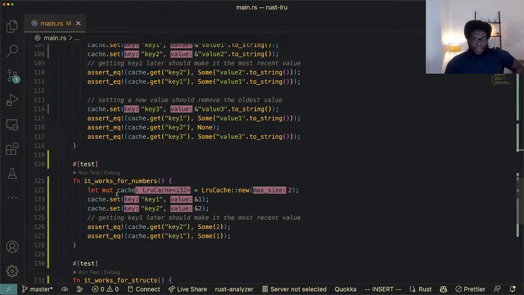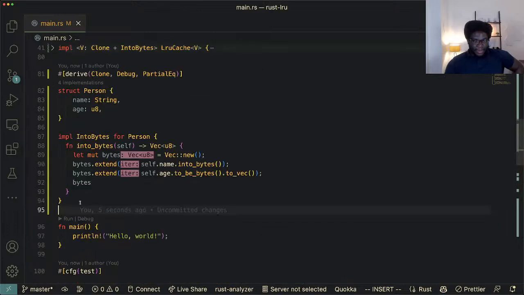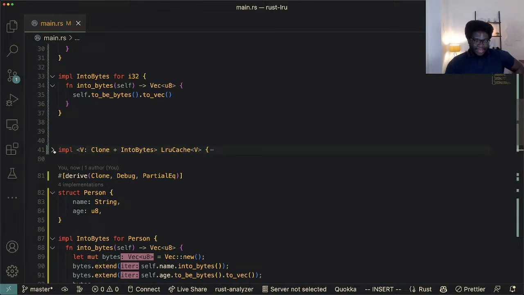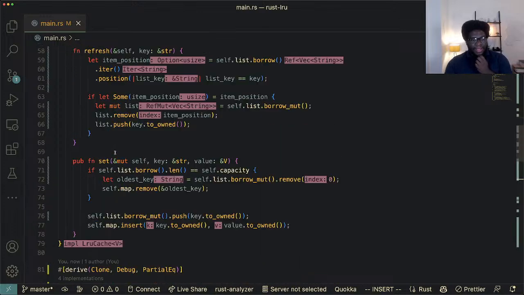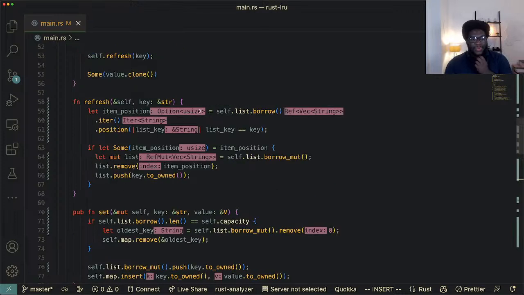But then there's a problem, right? Because I know we've been spending so much time on this, I guess the problem now is actually our get. What we are doing currently is not really using the IntoBytes function.